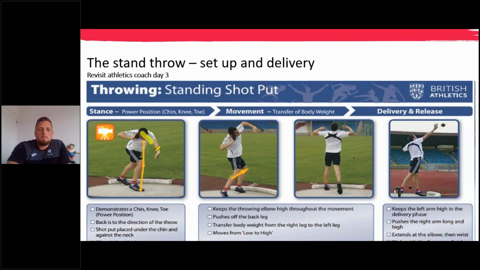In this first bit, we have a lovely, nice, long left arm with a nice high elbow on the right side of the right throw, okay? The back is to the direction of throw, and the shot is placed under the chin, okay? Keeps the throw elbow high. The most important thing here is what happens with his right foot, his right knee, and his right hip. The whole throw, low to high, is initiated through his right foot, okay? Pushing the ground away. Elbow positioning is good, left arm is braced, and left foot is on the ground.